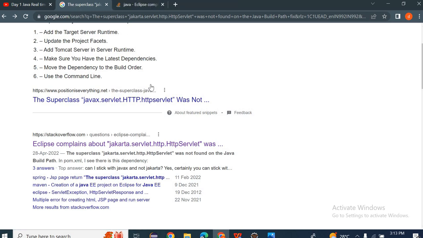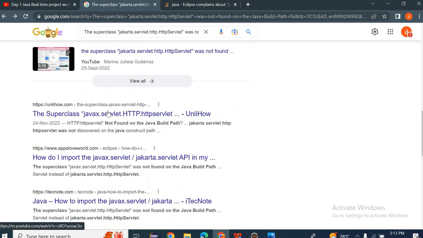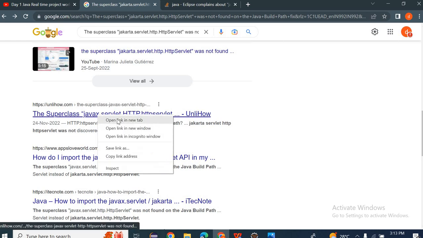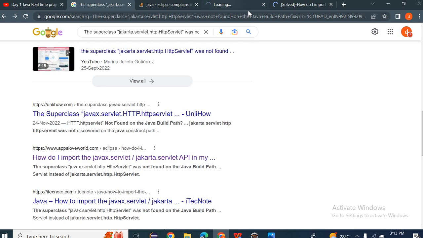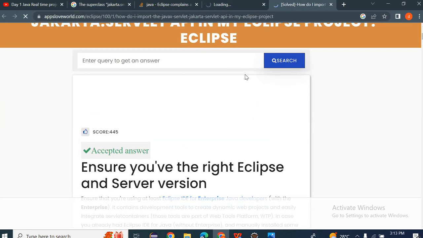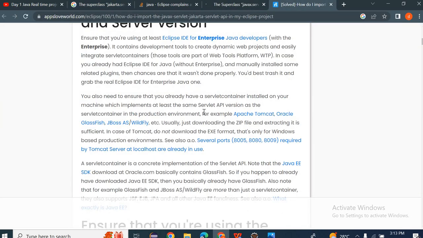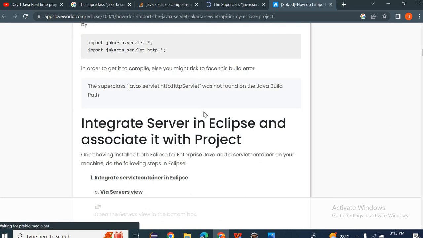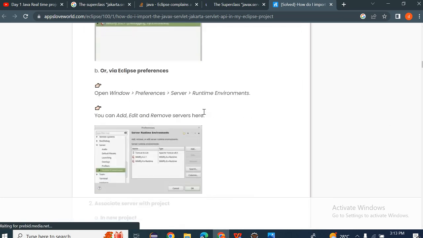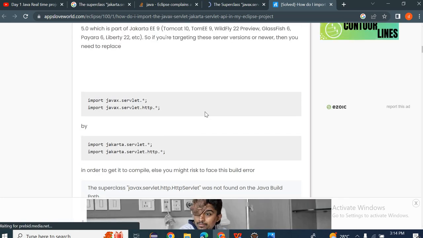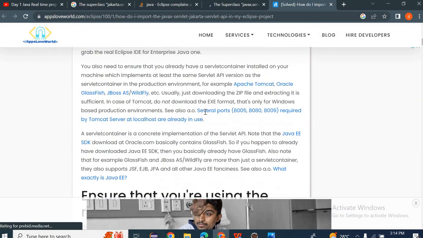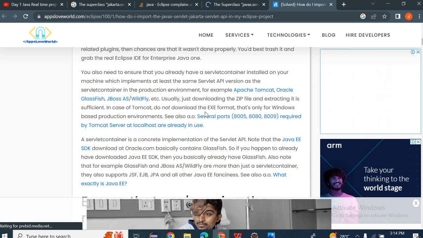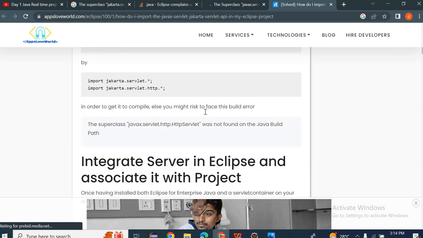Okay, this is the issue I'm working on. Earlier we also got the solution, that we have to replace something. In this case also we have to replace it.